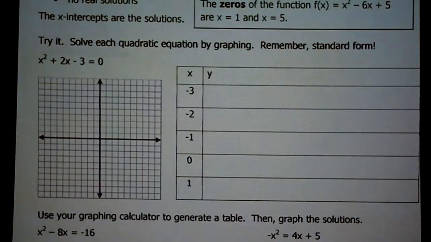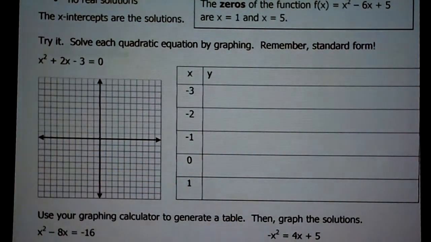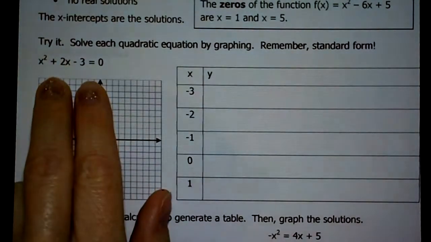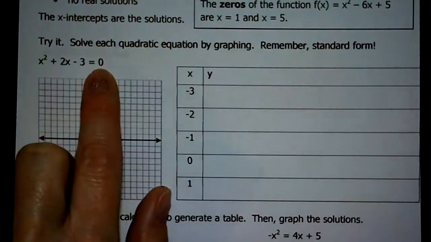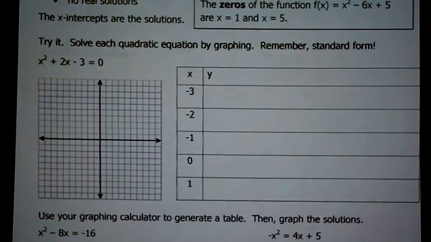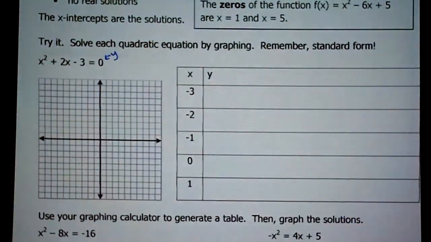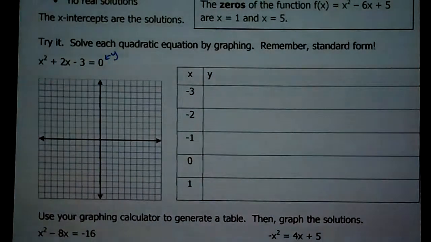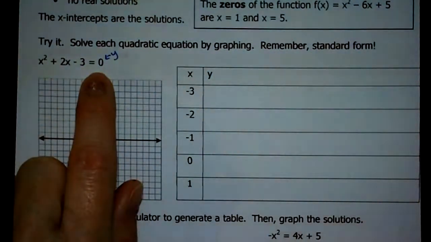Welcome back. Okay, first thing that you should do, it's kind of like y equals mx plus b. If you want to graph it, make sure it's in y equals mx plus b form. If you want to graph a quadratic, you need to make sure it's in ax squared plus bx plus c form and set equal to 0. Now over here, you might see the x and the y and be thinking, but where's the y? When this is set equal to 0, you kind of look at this as the y, or as the f of x, if you will, because you learned about function notation as well. So once you have it set equal to 0, you're good to go.